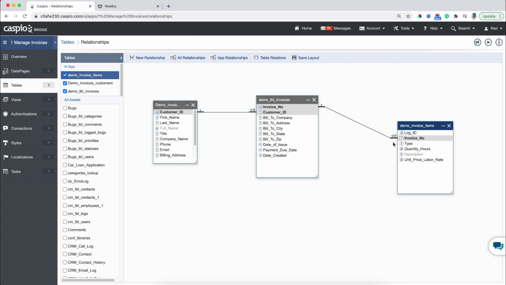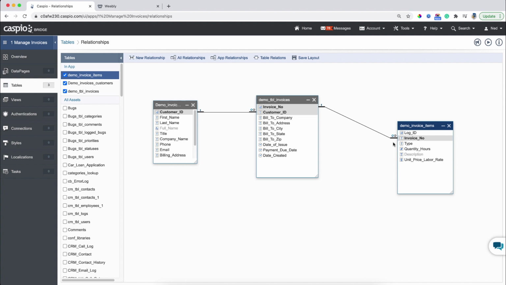You can actually expand upon this workflow. If you wanted to have a user table for each customer, they can log in and be able to see their own invoices. So you could create that type of functionality. If you'd like to learn how to do that, we do have other videos on our YouTube channel that explain how you can actually have user roles, how people can log in to view their own data using record level security.